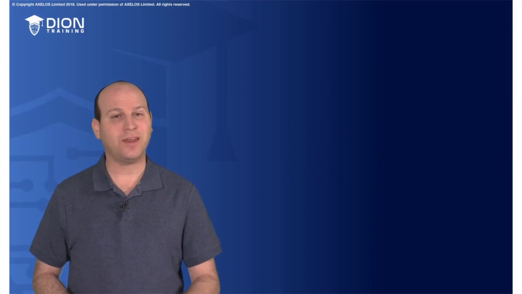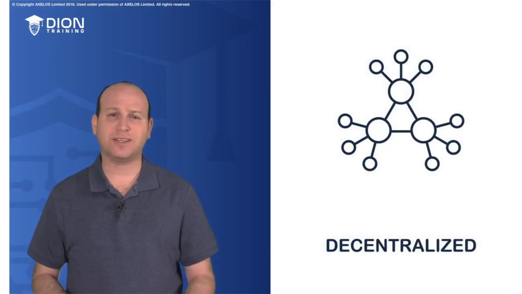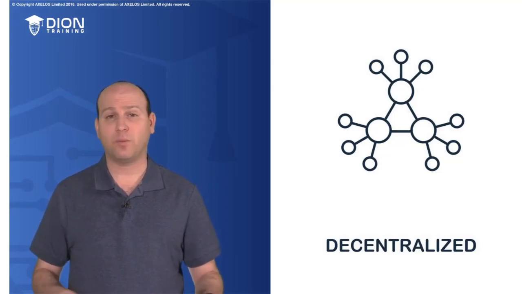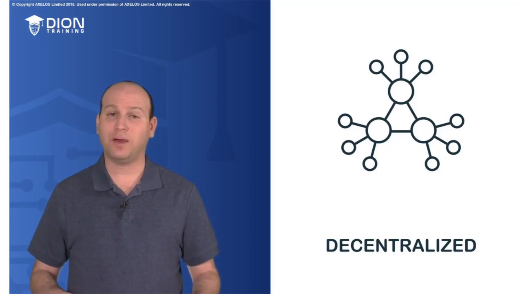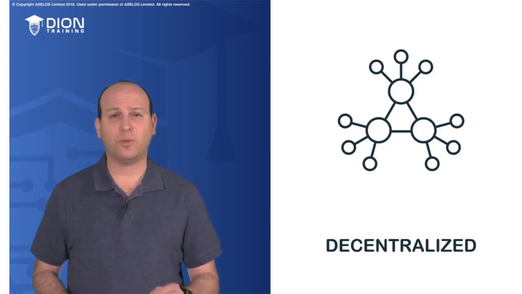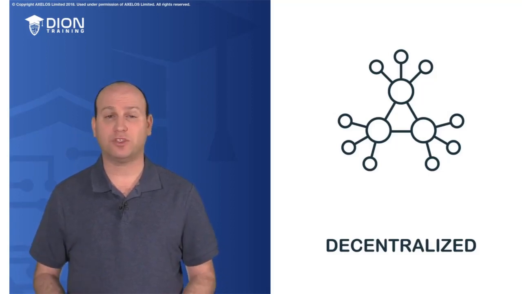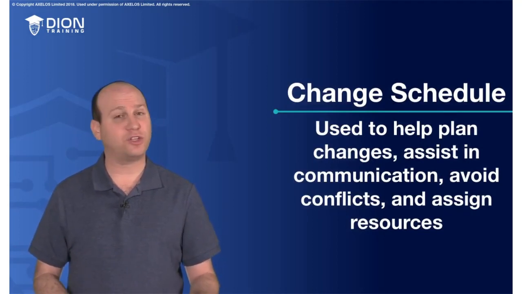Now, as I said, the person or group who authorizes the change is what we call a change authority. In very fast-moving organizations, it's common to have this decentralized, and we might have many different change authorities depending on what's going on. In fact, if you're doing software development, your change authority might be the person sitting next to you. It might be that you review their code and approve it, and they approve your code. But in big organizations, a lot of times we want to do things much more formally, and we'll go through this normal change process and have a formalized change authority. Now, once something has been approved from the change authority, it goes on to the change schedule.